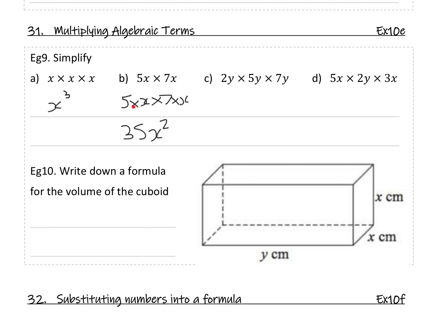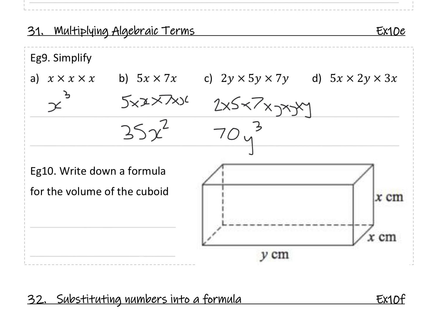So you don't need to write it out broken down like that, but that's just to show you that they are simply 4 things multiplied together. So you can reorder it and do the 5 and the 7 first, and then do the x and the x together afterwards. Similarly in part c, because they're all just multiplications, you could reorder that to be 2 times 5 times 7 times y times y times y. 2 times 5 times 7 is 70, and then y times y times y is y cubed.